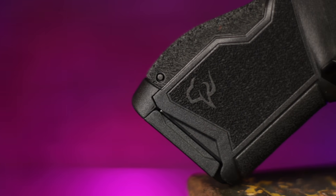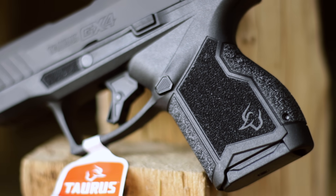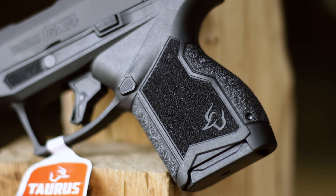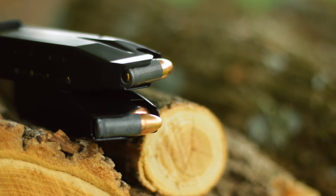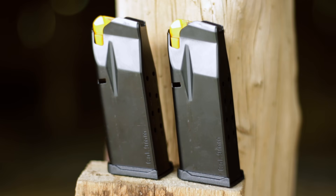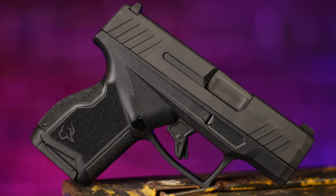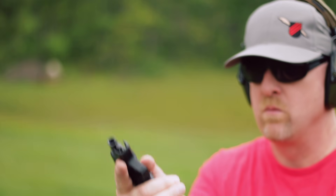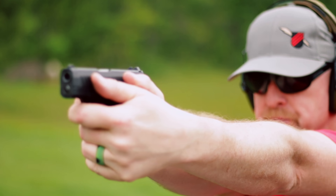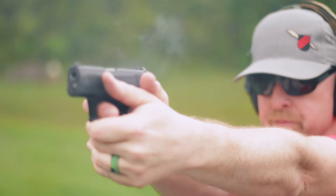Let me tell you what I like. First, the texture on the grips is fantastic — feels a lot to me like SIG grips; I think your hands are gonna be happy. Second, I love that the magazines are made by Mec-Gar in Italy — best magazines in the business. Third, I like the size: an inch wide is awesome. And finally, it's that 11-round capacity. Solid. As a carry gun, I think 11 rounds in this small of a package is the bee's knees.